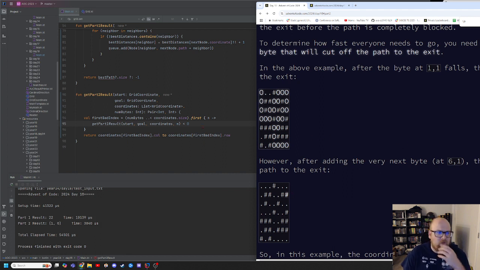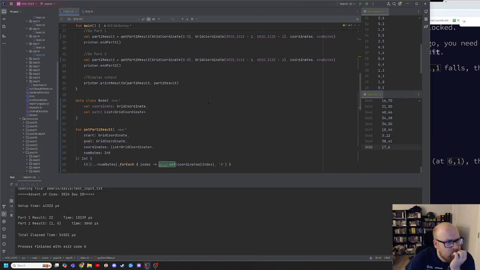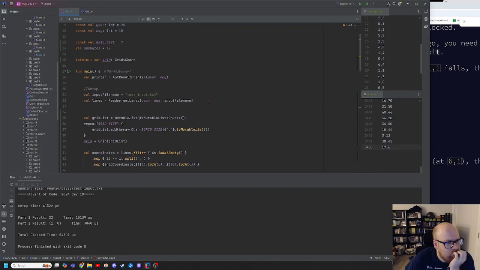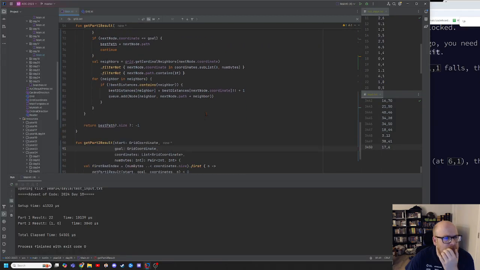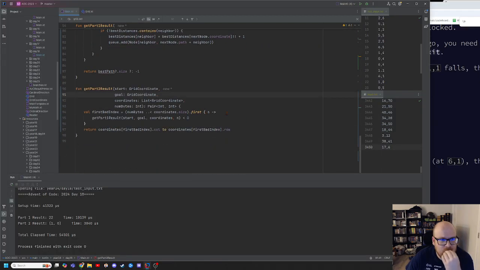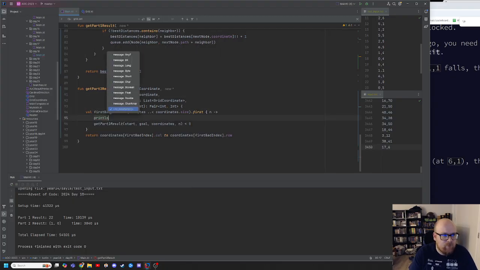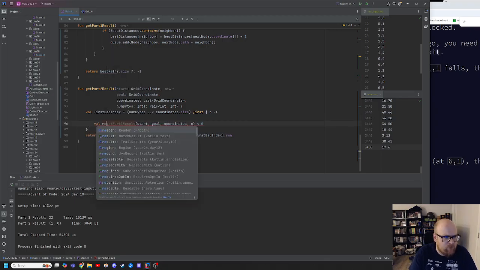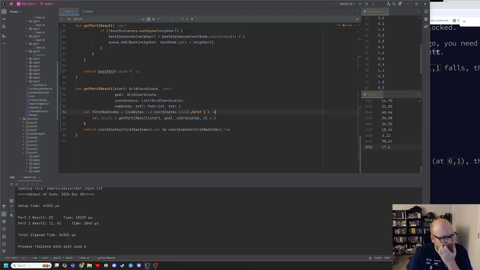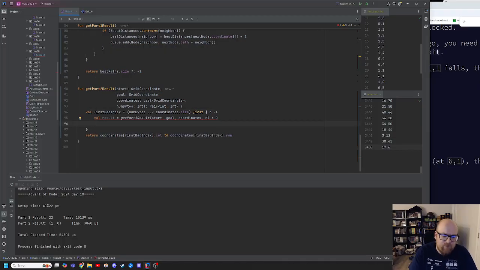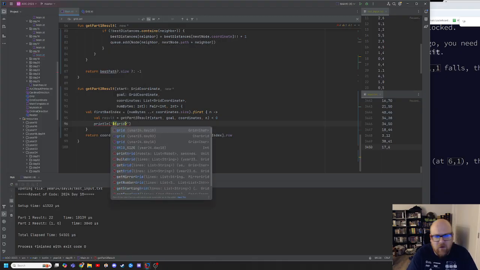After adding the next byte, there is no longer a path. I'm trying to figure out if this is an off by one error or if it's a deeper problem.